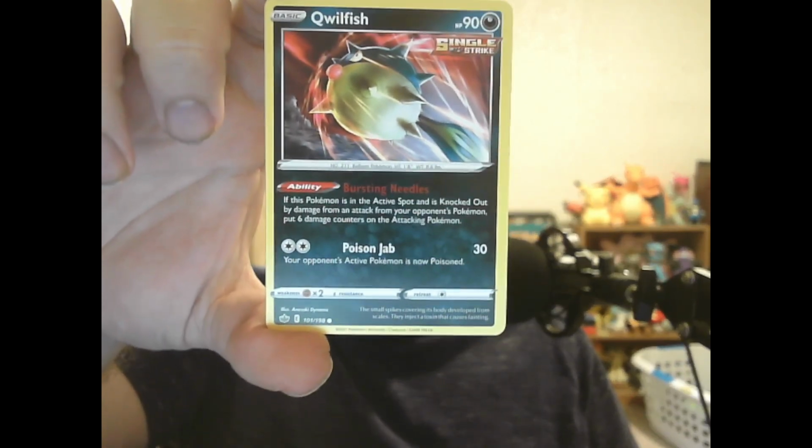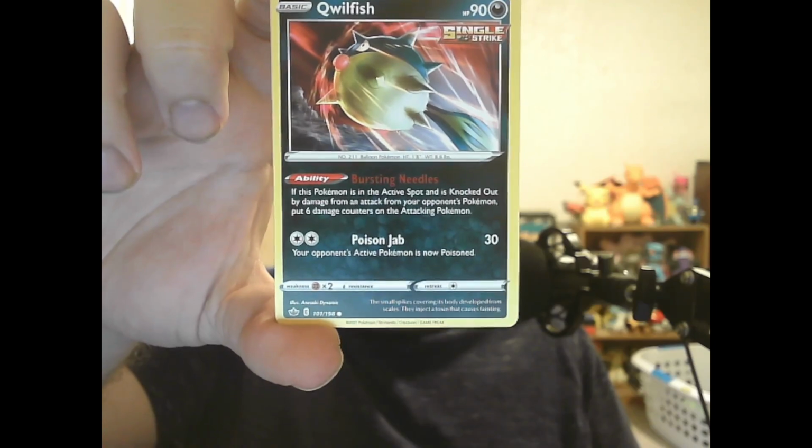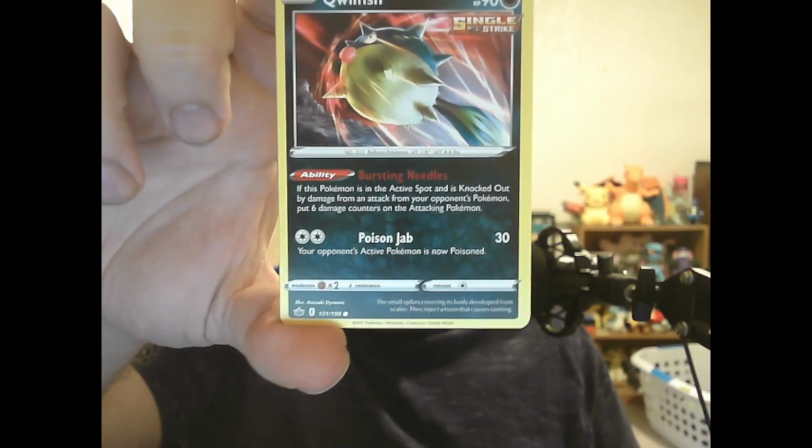Move those packs over here to the side. The code for the pack. And now we have the first card here. This is Basic Quilfish, HP 90, Darkness, Single Strike. Ability, Bursting Needles. If this Pokemon is in the active spot and is knocked out by damage from your opponent's attack, put 6 damage counters on the attacking Pokemon. Poison Jab, 2 Colorless Energy, 30. Your opponent's active Pokemon is now poisoned.